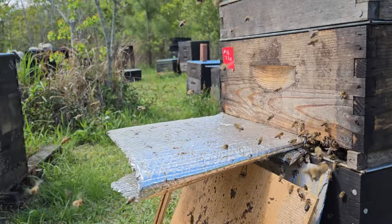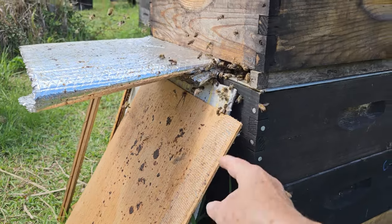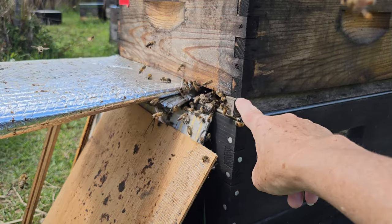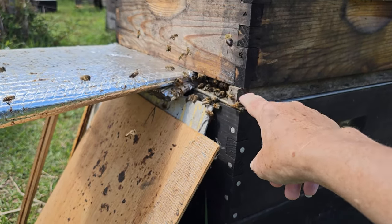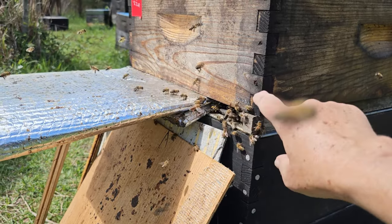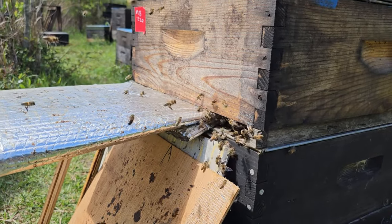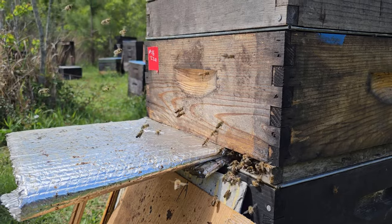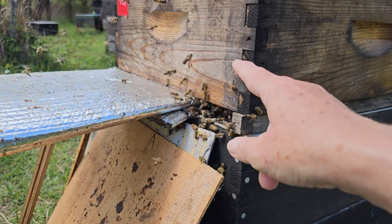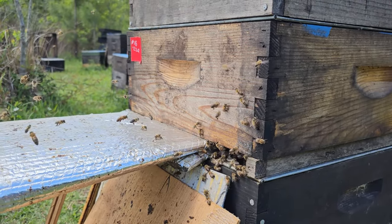This here is my cloak board that tonight, before I leave, I'm going to put in and essentially make this a queenless hive, so that when the queen cells emerge, they emerge into a queenless hive. But my job first is to bring in open brood so that more nurse bees go up into that hive and ensure that there's enough nurse bees to feed those queens.